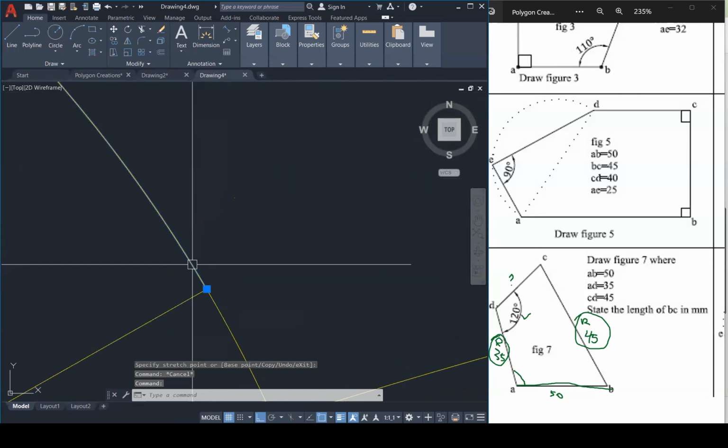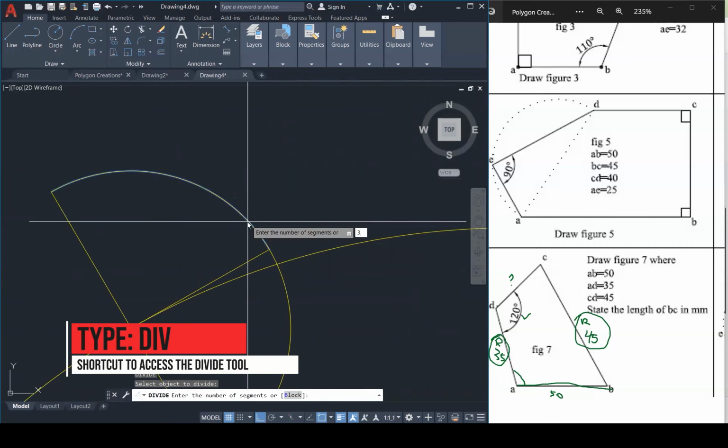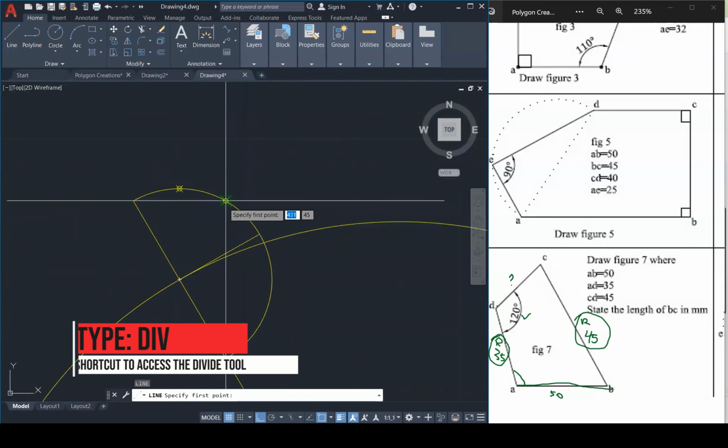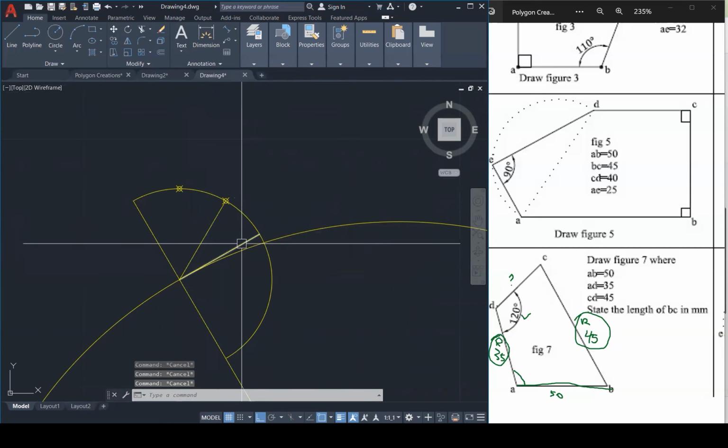Because that is going to help me when I divide this into three. DIV, then hit 3, enter. So this is what I need now. I need this one here, back to there. Now what that gives me is my 90 plus 30, which is my 120.